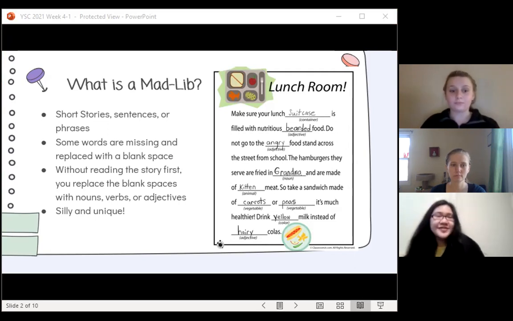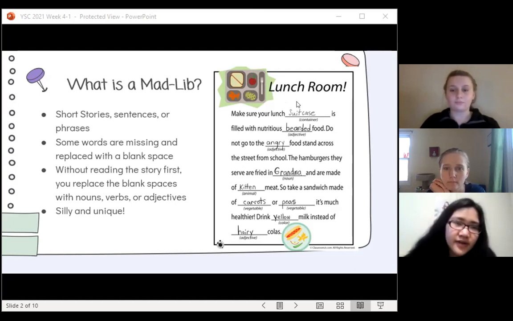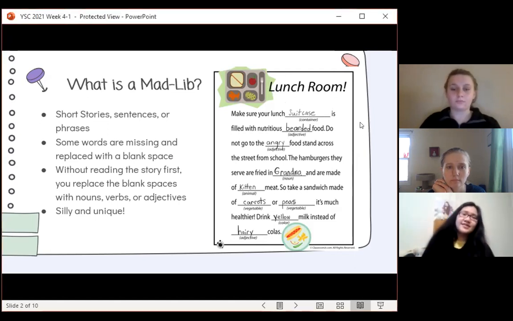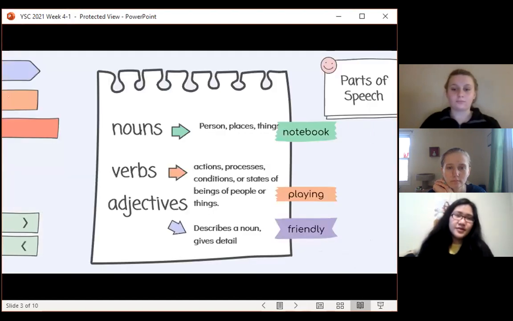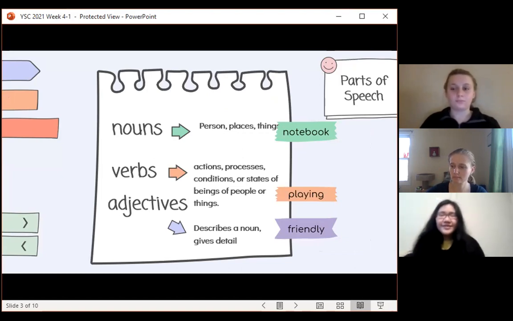Yep. So moving right along to, how do we fill in a Mad Lib? Well, as you can see in this photo, in the fill in the blanks, they have word suggestions such as a type of container, an adjective, a noun, but there's also verbs. So let's go to the next slide. What we do in Mad Libs is, you're not supposed to know what the story is beforehand, but instead you're just supposed to give an example of a random noun, verb, or adjective, and it's supposed to be, like Madeline said, very funny and unique. So let's go over what these are.